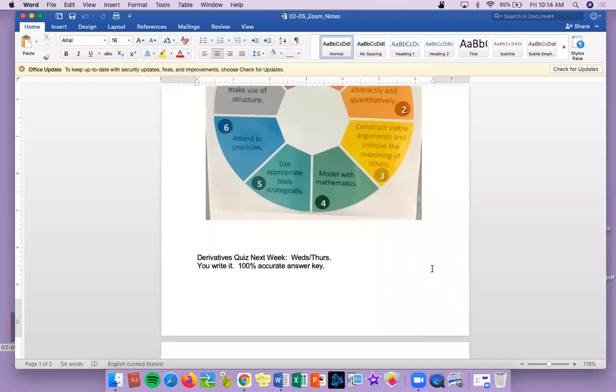So if you think, well, I'm going to get a 10 anyway, then don't bother writing one. But if you want to get a little insurance policy on this, and you want that 10, so if I get a 4, then at least the 10 plus the 4 averages out to a 7 out of 10. Now, here's the stipulations.